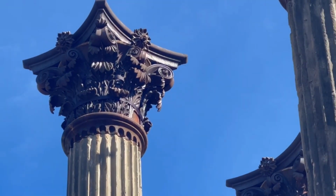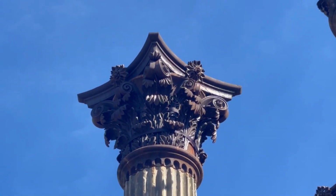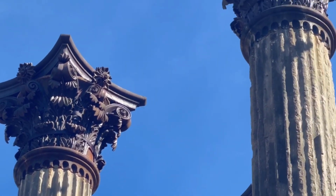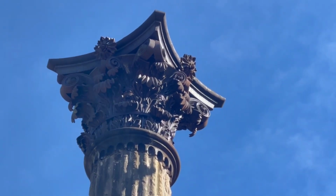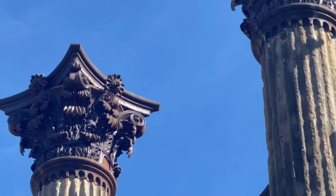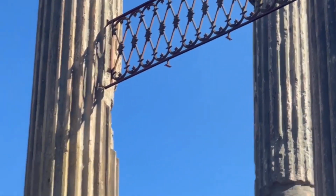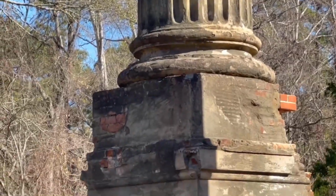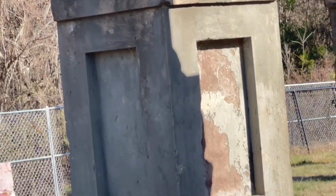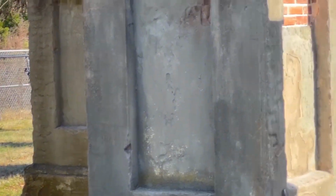Here's a close-up of those. I'm not really holding this really good, but I'm trying. Of all that detail, look at that. That is crazy, crazy good detail. I'm just going to come down this column. I assume that was stucco. That's what it said in the sign, and of course they had brick. But yeah, the old is crumbling right there. So it was worth the trip.